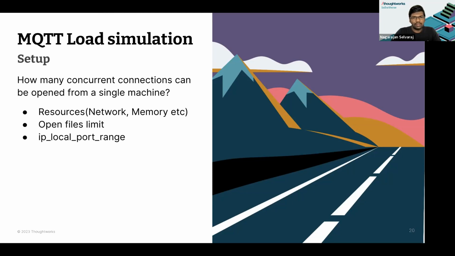And then when we tried it on our own, we found there is another limit called the open files limit. For those who are not aware, what is this open files limit? For every connection that we create in Linux, for every socket, there will be a file descriptor created.